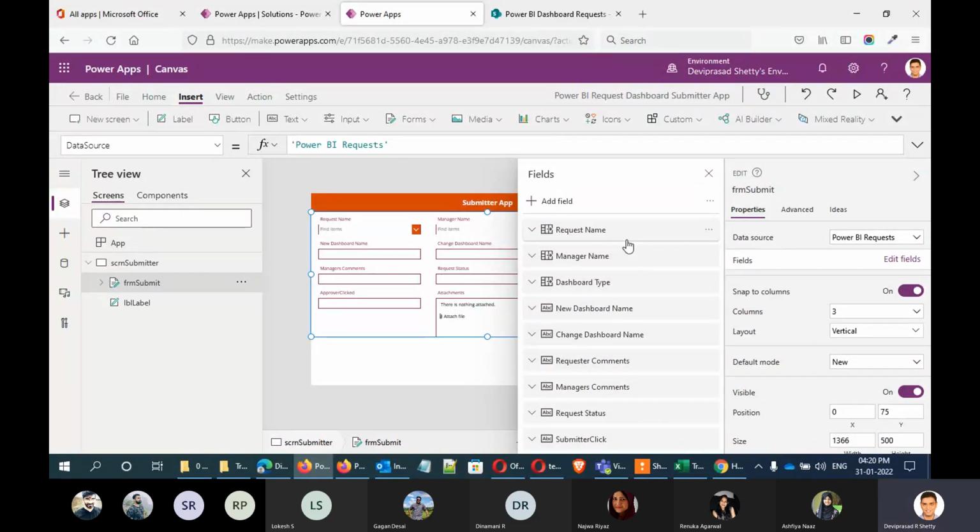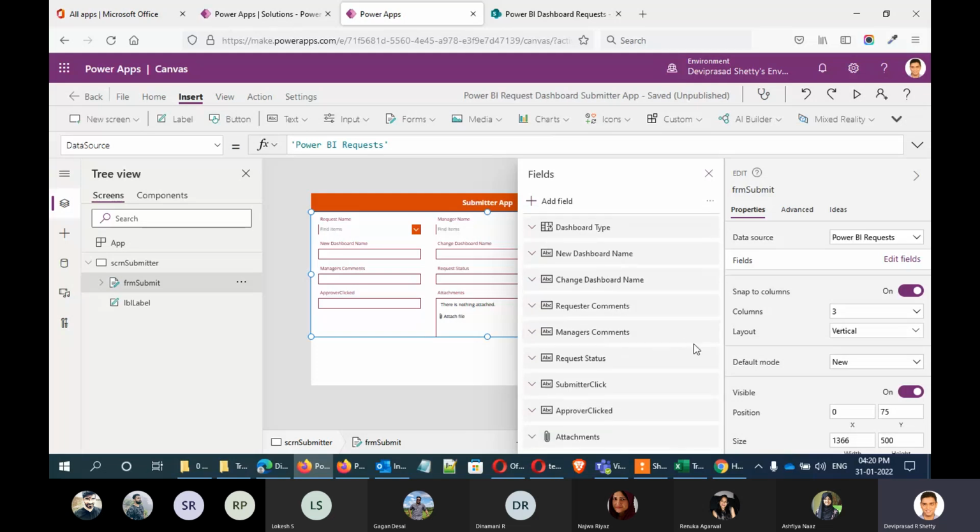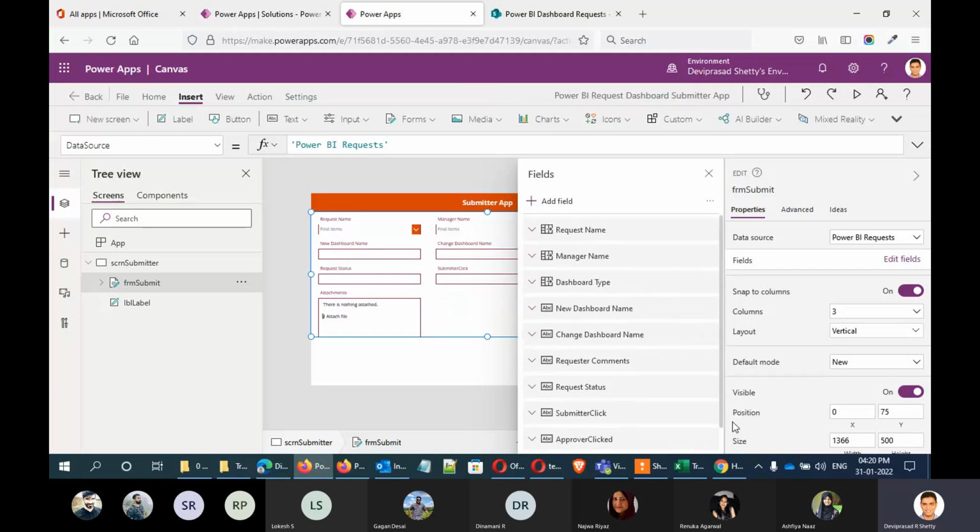So next would be requester name. The submitter will be filling this. Manager's name will be filled by the submitter. Dashboard type will be filled by the submitter. New dashboard, change dashboard, everything will be filled by the submitter. Requester comment. Because this is a submitter's page, manager's comment is not required over here.